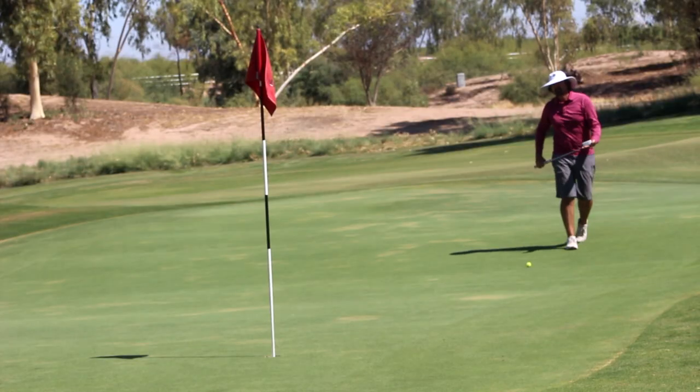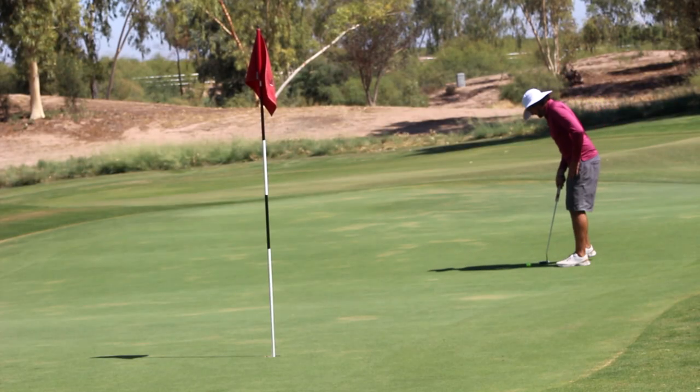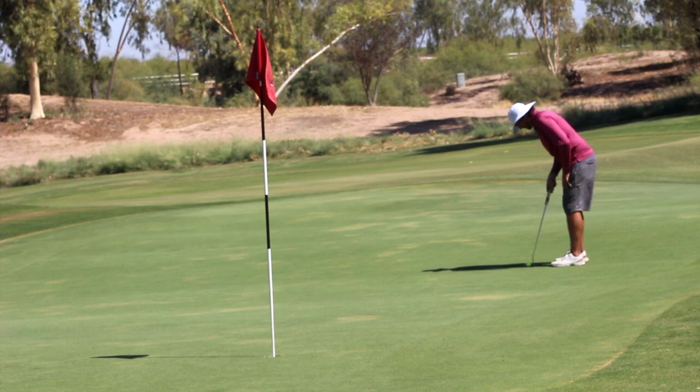I got this left hand action going again. I tell you what, it is a world of difference when I remember the left hand controls the golf swing, the right hand's going on just for the ride. Just pure. That was a textbook right there.